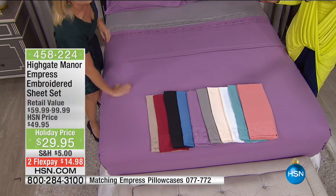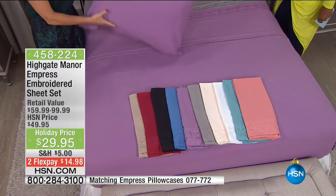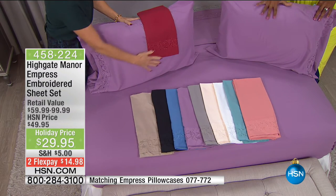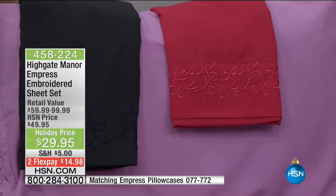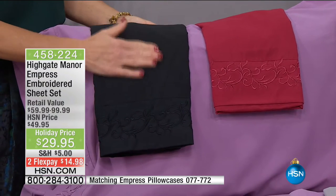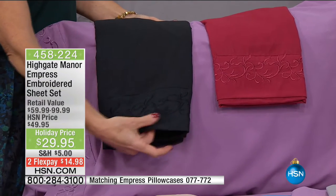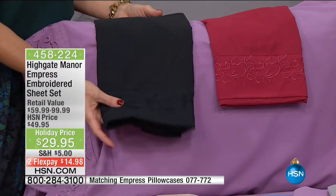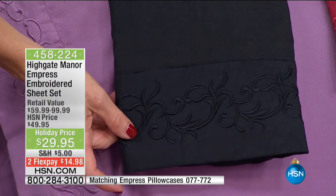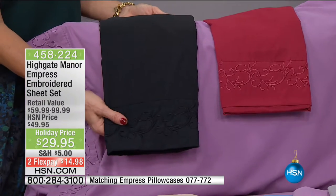In the black, you can see four inches of tonal embroidery — same color on same color — which just adds a regal touch. I adore these sheets for so many reasons. Microfiber is just the way to go for a good night's sleep. They're gender neutral and age neutral — any design you already have in your home, on your walls, won't clash with these.